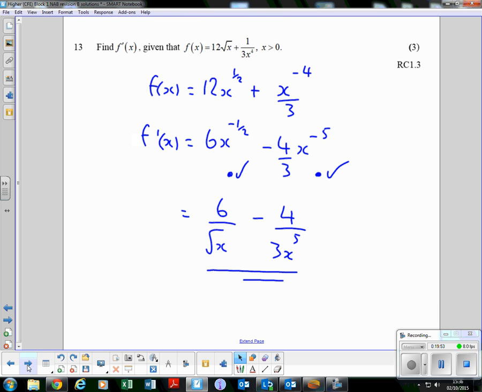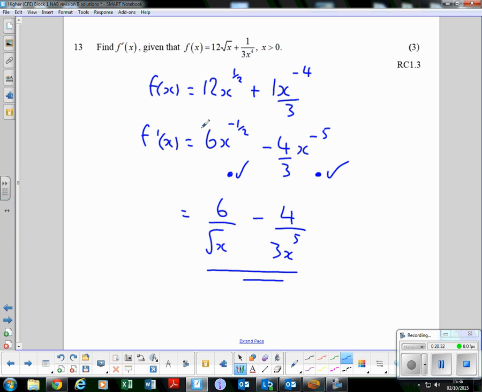On to the differentiation questions. So find f dashed of x given f of x. The first thing we need to do before differentiating is write the roots or surds, or any power that is on the denominator, in index form on the top of the fraction as a numerator. So root x is x to the half, so 12x to the half. Here the 1 and the 3 stay in the same place. If you like, we still have a 1 there because it just says x, that's 1x, same thing. Bring the x to the 4 up, that'll be x to the negative 4.